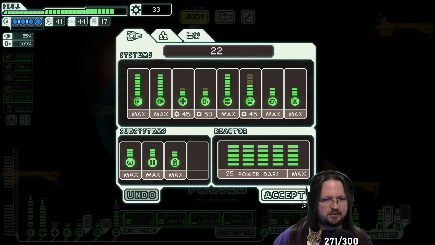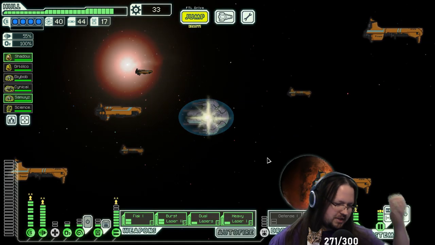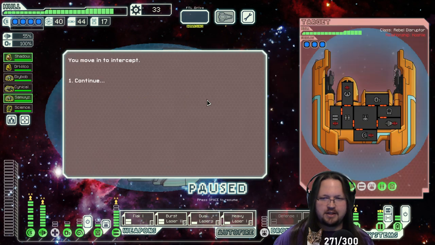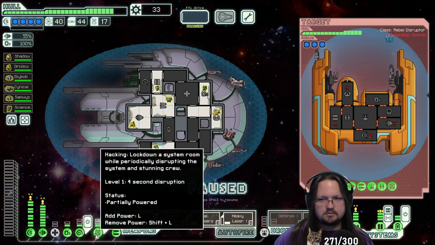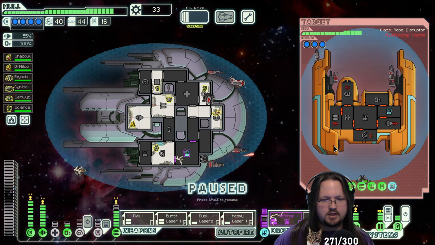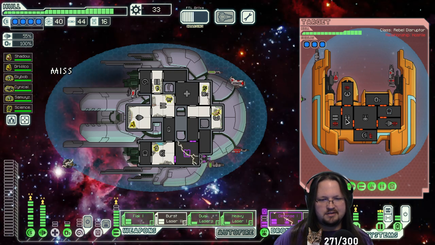Okay, we have 33 scrap, but now hear me out, we could have more scrap. So let's see what's on this beacon. More than 33 scrap. Let's fight the rebel ship. Let's go. Get him, Steven. Get him, Steven. Oh no, Steven! Steven, no!